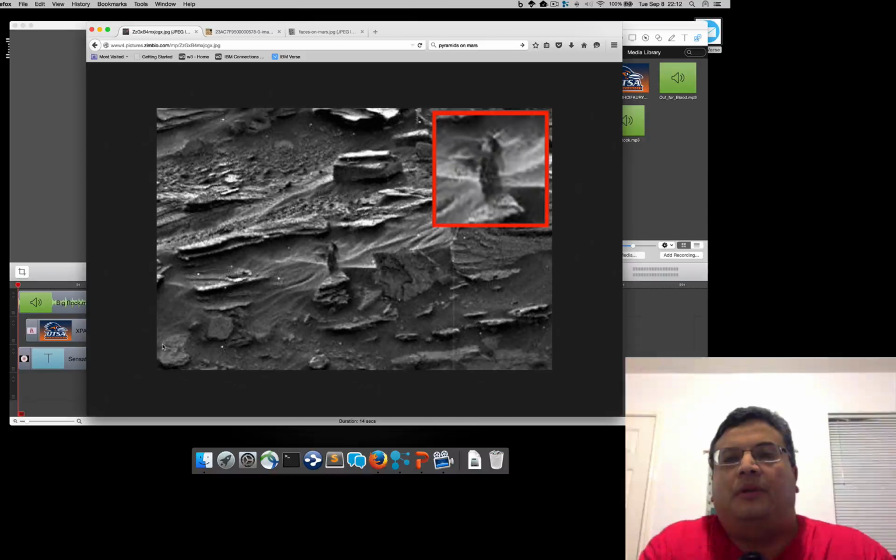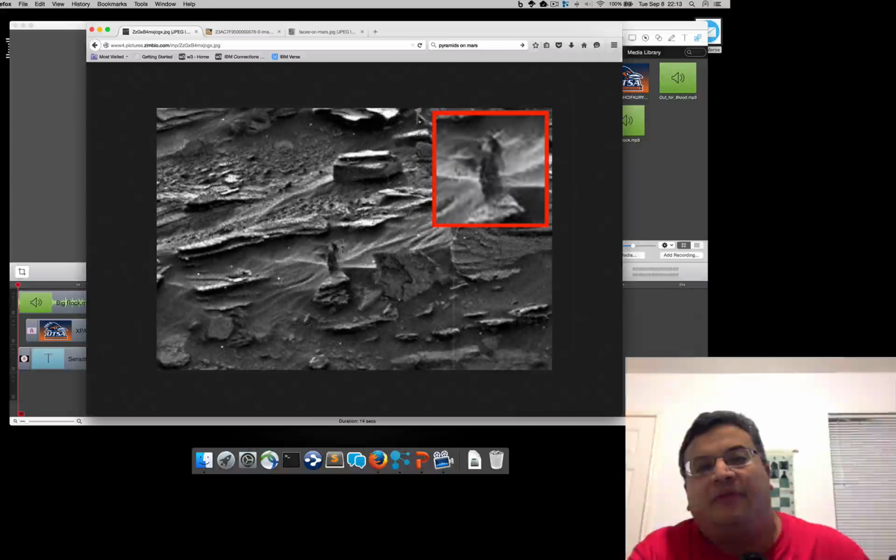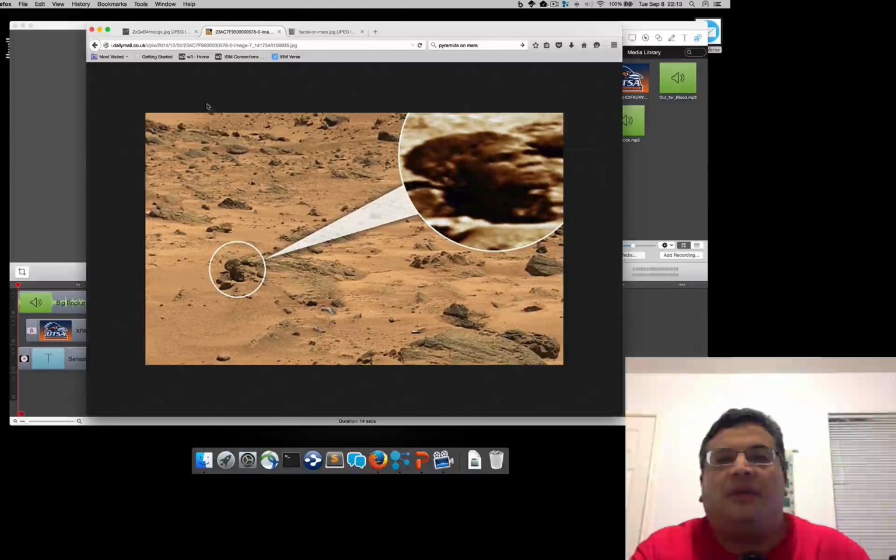A ghost woman was spotted on Mars not too long ago from some of the Mars photographs that we have coming from our satellites and explorer vehicles that we have there. As you can see here, there's this very strange looking image, and then when you blow it up, it looks kind of like a ghost woman of some kind. I also bet you didn't know that there's a rock head of President Obama on Mars.